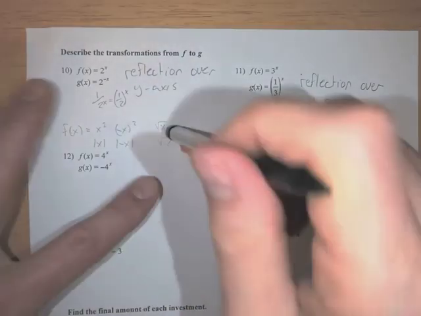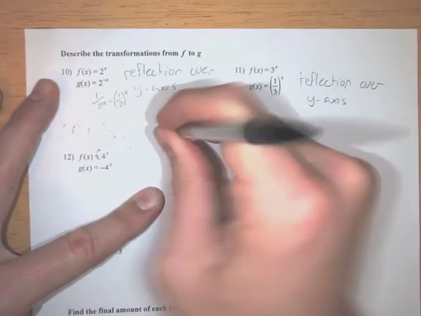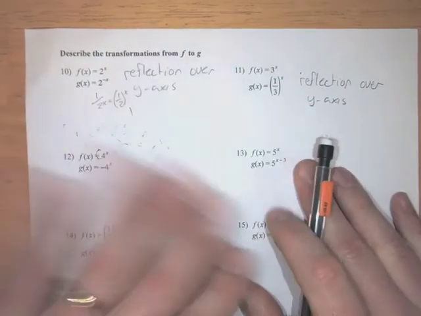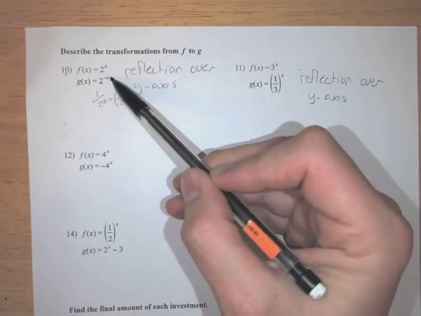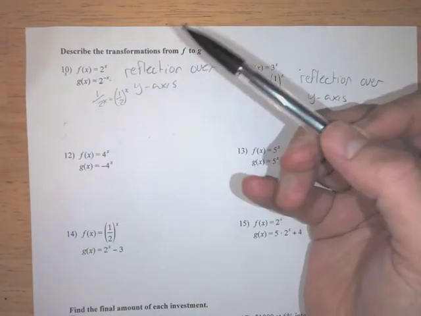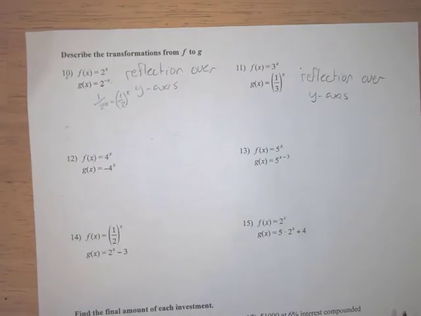So whenever you make x negative, and that's the first thing that happens before you can complete the function or before you can do the operation, it's going to be reflecting over the y-axis. So in this case, before you do 2 to the power, whatever x you put in, you flip it, and then you take 2 to that power. That's going to be a reflection over the y-axis.